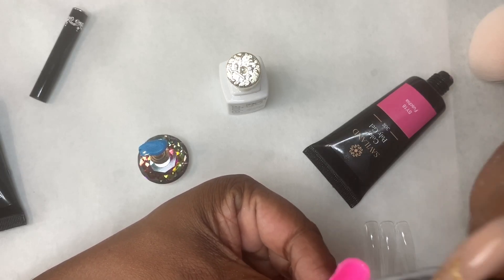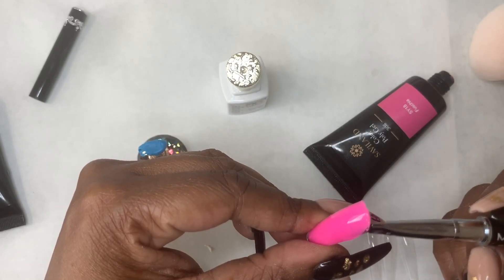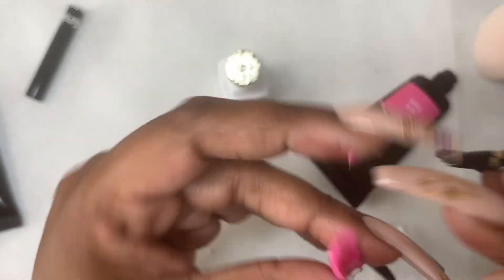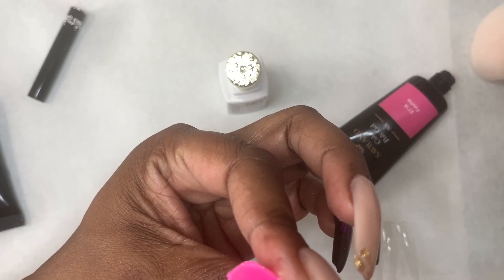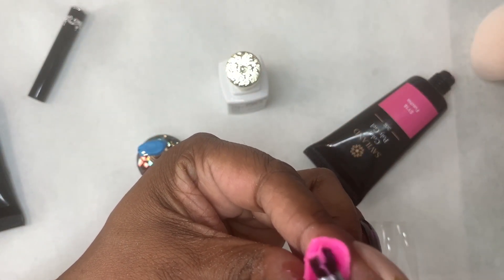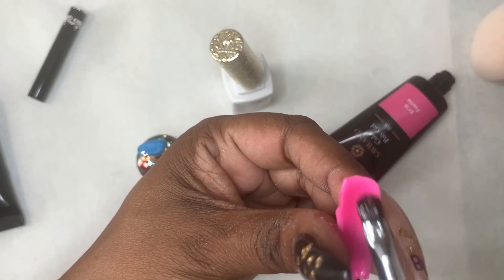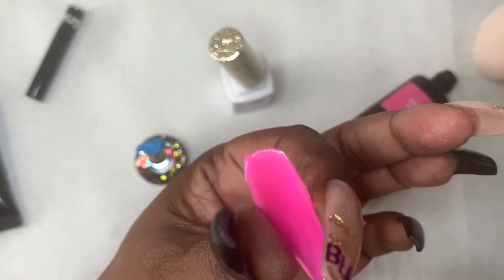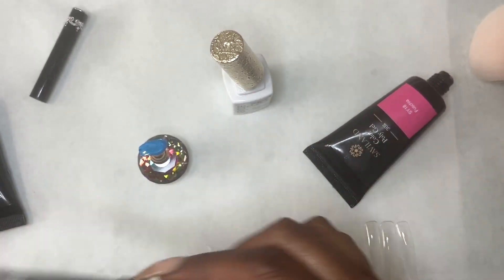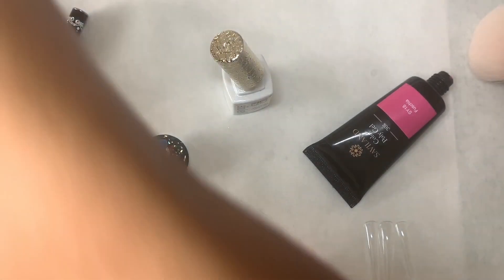When you're working with color polygel, your sidewalls and cuticles still need to be thinner, but you still want full coverage throughout the entire nail. One thing I do like about this polygel is that it is pigmented. It's not super soft — it's soft now because it's summer and the house is warmer, but it's not extremely soft. Using the base coat, in my experience, makes the polygel easier to move around. So if you're working with a really soft polygel, you're literally not going to need any pressure at all. With the base coat and that polygel, it was pretty easy to work with.